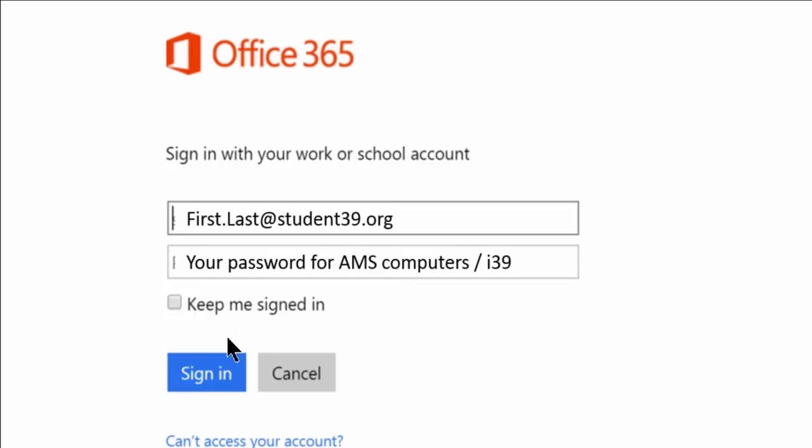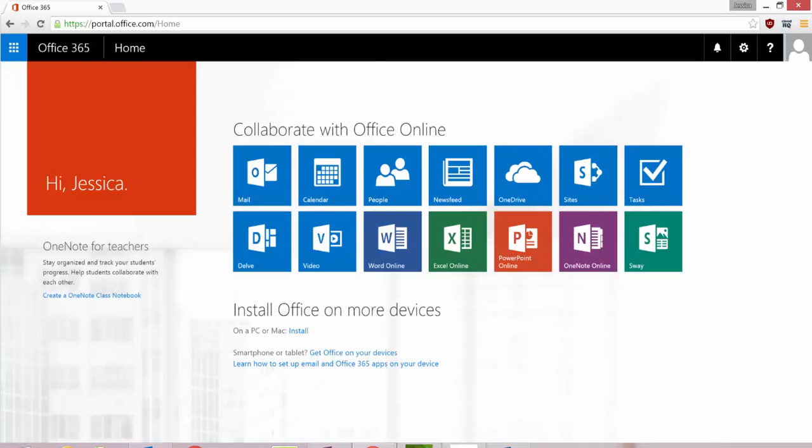Now, the next thing you'll need to do is simply click Sign In. At home, you might be asked to re-authenticate and use that same information again. If that window shows up, you simply need to enter in the same username and password. Your welcome screen might look like this when you get signed in. Notice it says my name up here in the left-hand corner, and I have a few different options as far as applications I can use based on these tiles right here.